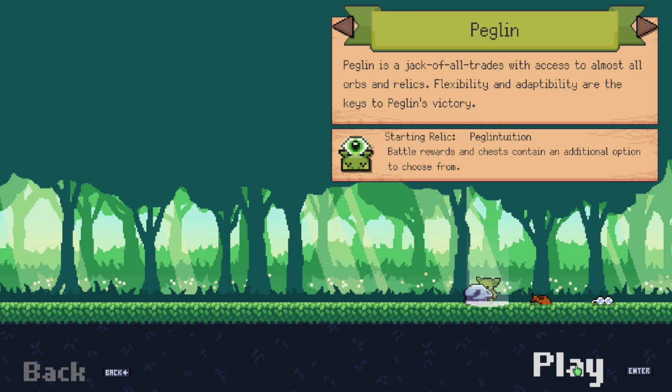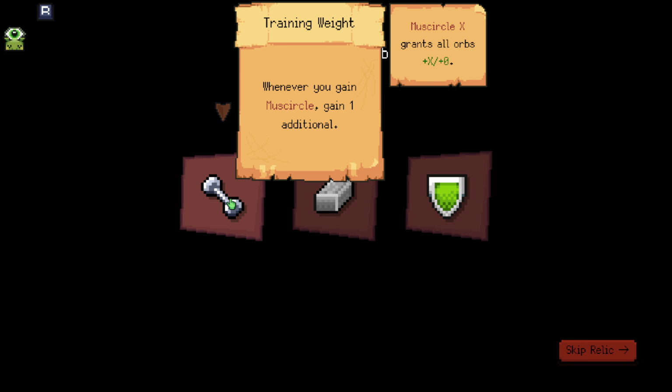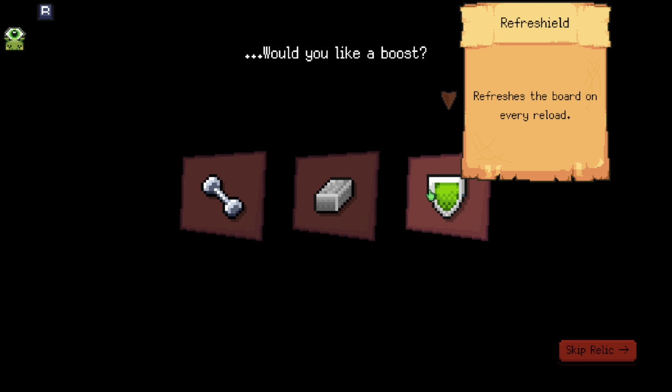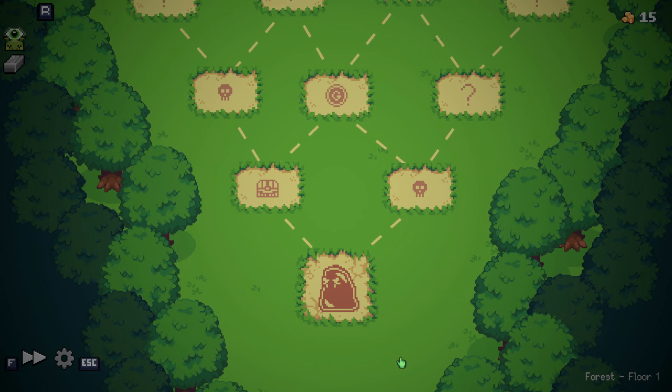Good stuff. And instantly my mouse mat is deciding it wants to be crap. What would you like to boost? We have got training weight. Whenever you gain muscle circle, gain an additional one. Improved catalyst. Bombs do an additional 10 damage. We'll talk about bombs as we get them. And then refreshes the board on every reload. Okay, let's do bombs do extra damage then. And then we'll get into the game proper and show.